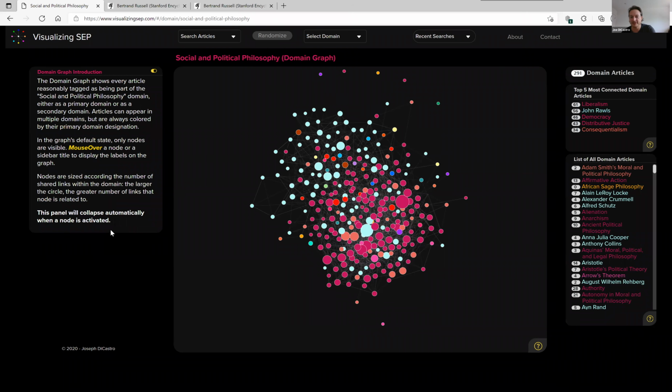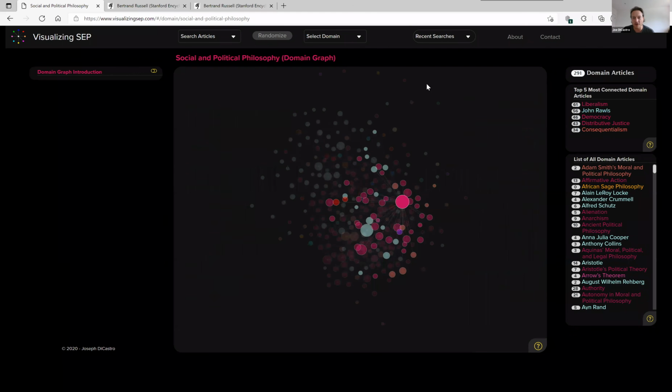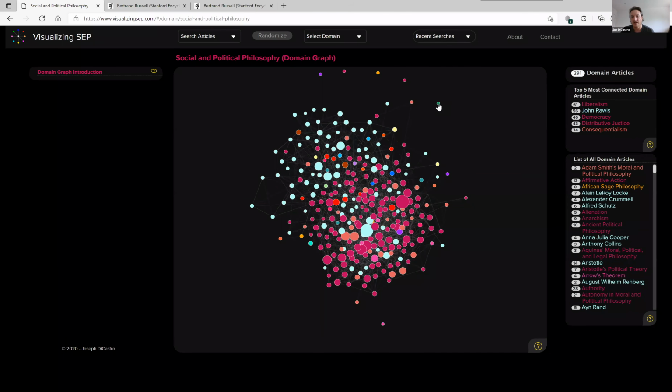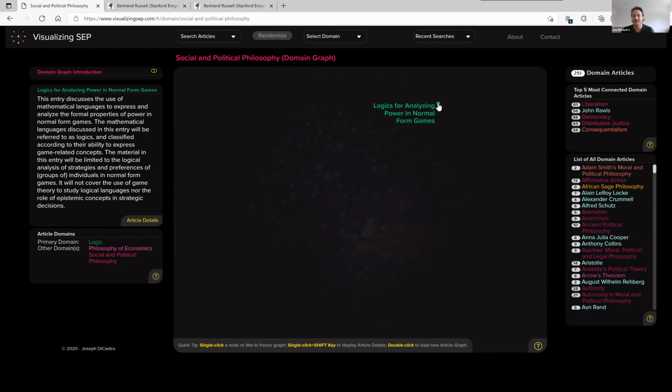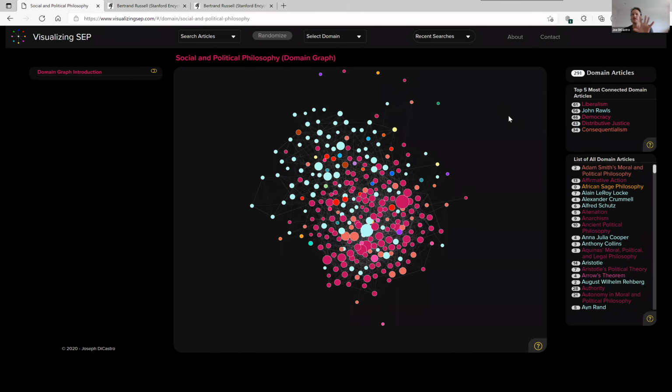So these nodes that have the biggest circles, this is going to be a major central point of this domain. Now, when I mouse out, this guy up here, there's no other links. It's a smaller circle because it's at the periphery of this domain. So just by looking at the domain graph, you get some sense of the structure.